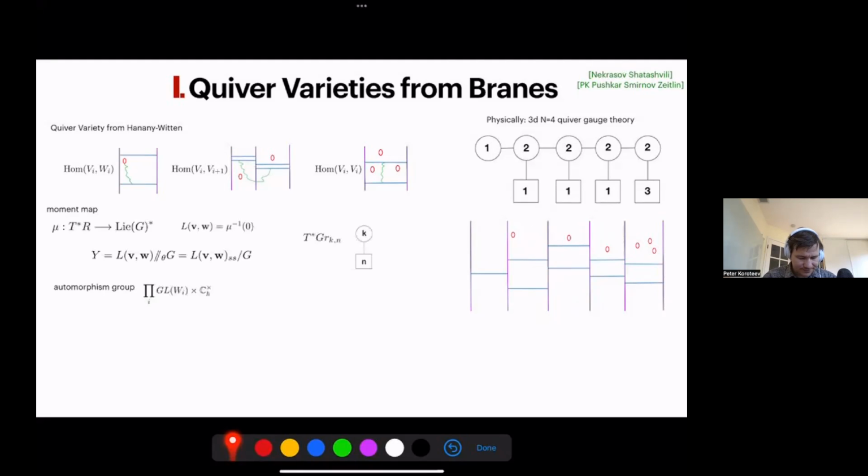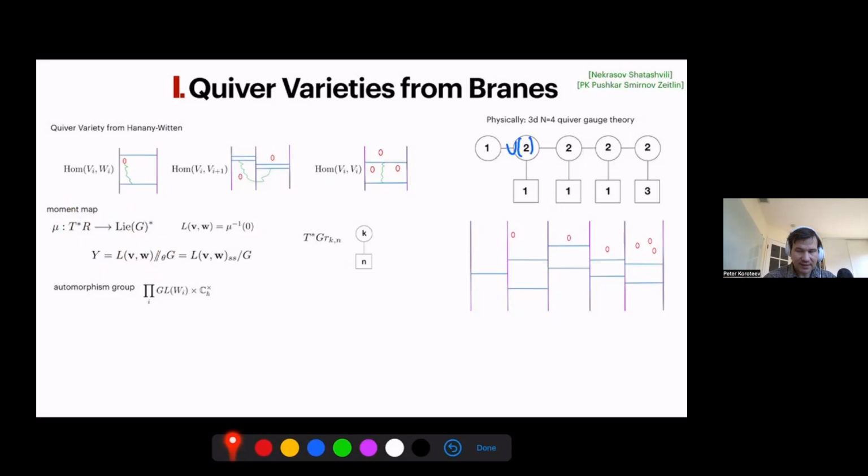So mathematically, you would study the moment map, right? So let G be the product of all groups in gauge nodes. In this case, it's U1 times U2 times U2 and so on. The number here means it's a unitary group of that rank, not SU, but U, right? So there's certain preference in using unitary as opposed to special unitary. And you take the dual of the Lie algebra of G, right? And then the moment map is the map from cotangent bundle to the space of all representations. So basically you take all this linear algebra data, you compose it together, and then you double the arrows, right? And then the quiver variety is this GIT quotient of the inverse of 0 of the moment map in the presence of some stability conditions.